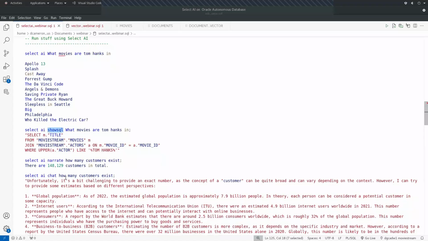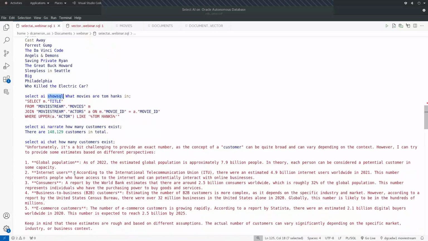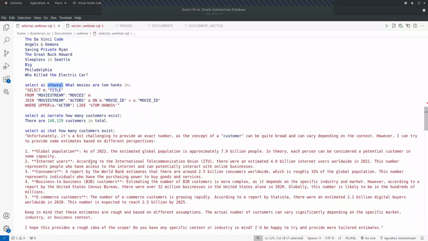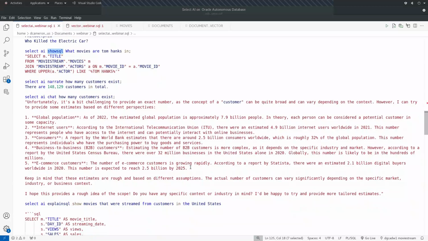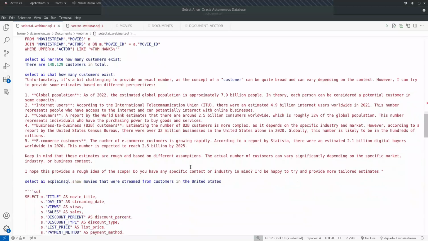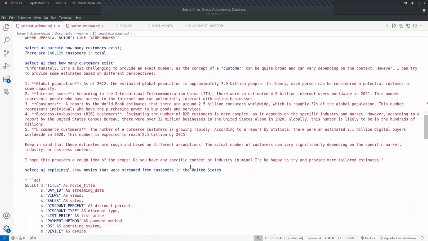Now, exactly the same question. Let's use the chat interface. Remember, I said that it's now not asking your data, it's going out to the internet to get that data. And so you can see it's like, how many customers in the world are there? And then it goes through what it learned when it trained. This gives you an idea that you can ask questions inside your organization using narrate and outside using chat.